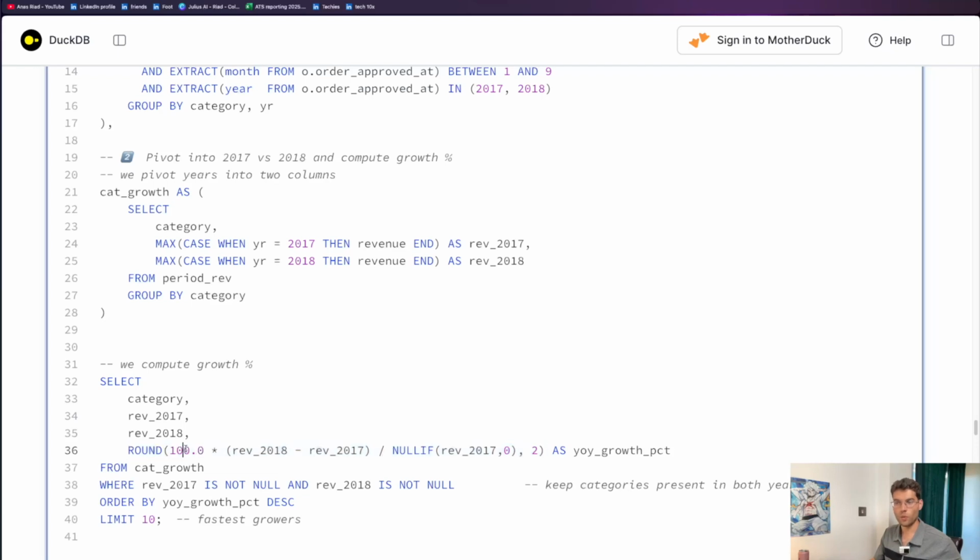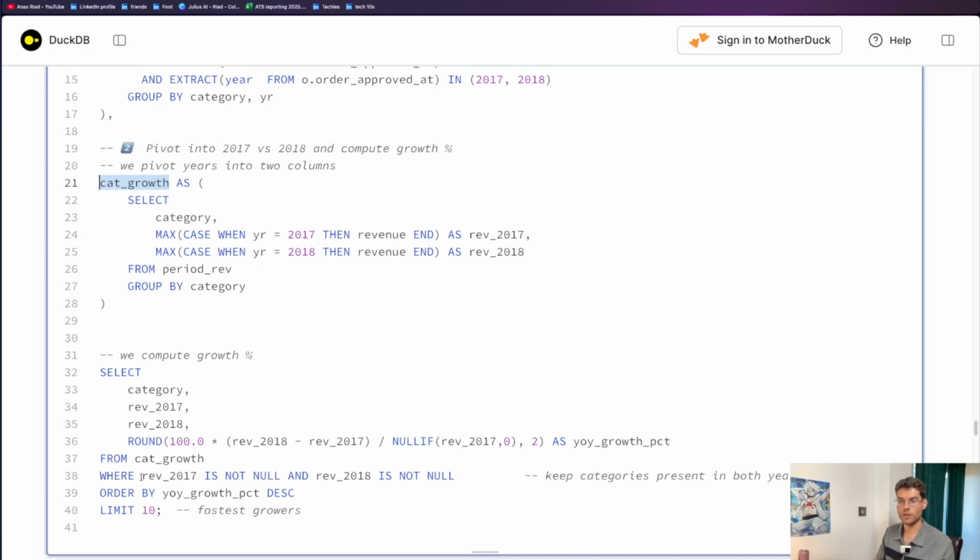We multiply by 100 to get percentage. We round it to 2 so that we get the 2 decimals, and we do the NULLIF, so that if the previous year is null, it won't throw us an error. It will just replace it by null. And we call it here year-on-year growth from cat growth, which we got from here.